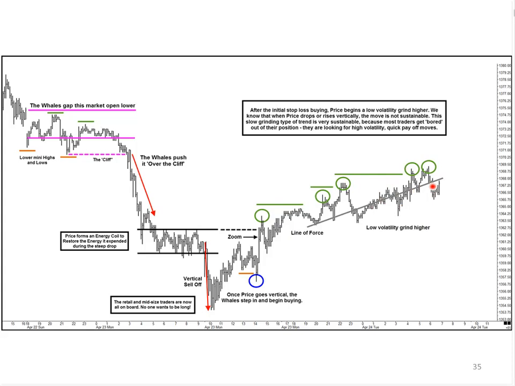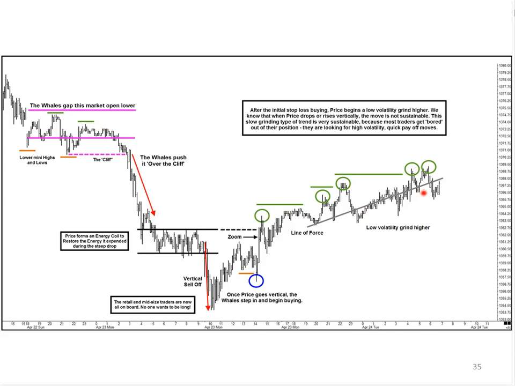When you see it move from a sustainable, low volatility grind higher, that's a marker for you. It'll cause you to sit up and pay attention, first of all. But second of all, you might be thinking, hey, I know how this one ended. You saw how this one ended with another grind. But it'll tell you that we're about to change into a different phase of the market. We're going from a vertical, unsustainable move to a nice low volatility grind higher.